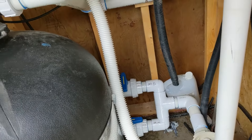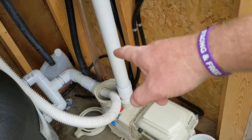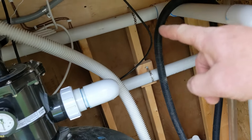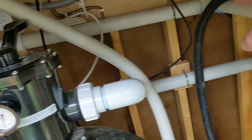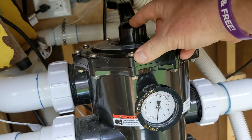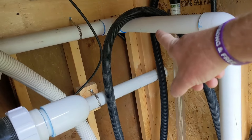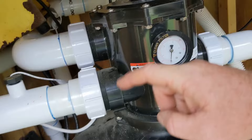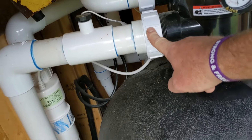We're done with the main drain and the skimmer. If you have a side suction, you'll have to blow that out too. For the return side, most of the time I try to disconnect it just after the pump discharge. I don't want to cut it anywhere so all the water comes out of here and drains out the pump. This line goes down, across, and into the dial head. Most of the time the dial head needs to be turned to recirculate or whirlpool depending on your filter type. For this pool I'm going to disconnect it coming out of the pump at the return line.